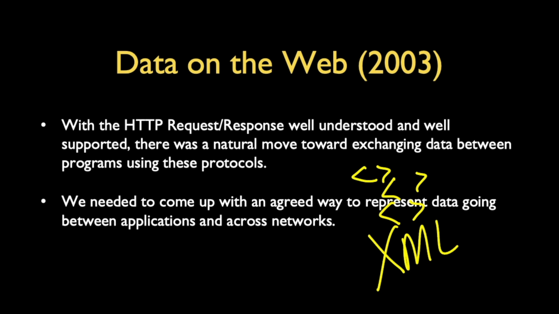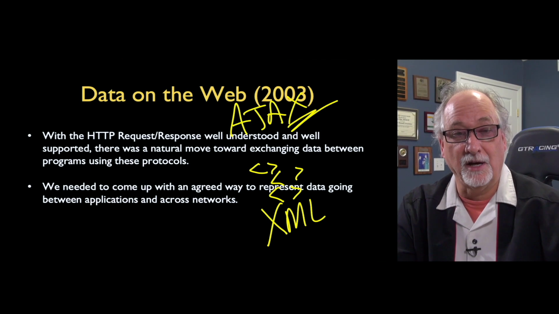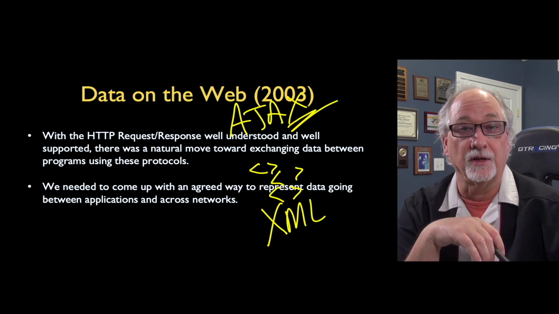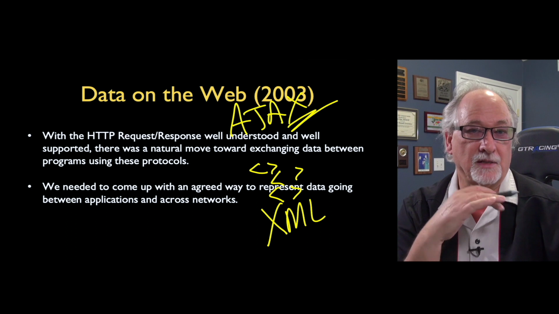XML was being used as a data representation format in many kinds of situations. It's still being used as a data representation format. But it turned out it wasn't as easy to use as a data interchange format. So there's a difference between two pieces of software sending data back and forth to each other and storing something on disk for a long time and then reading it like a Word document back and forth. So XML, which was really good for documents, we originally thought it was going to be good for sending data back and forth. And that is why it's called AJAX, because the X stood for XML, even though these days we hardly ever send XML. And in this class, I'm not going to bother sending XML, even though I could do it to prove the point. AJAX now is more of a generic.